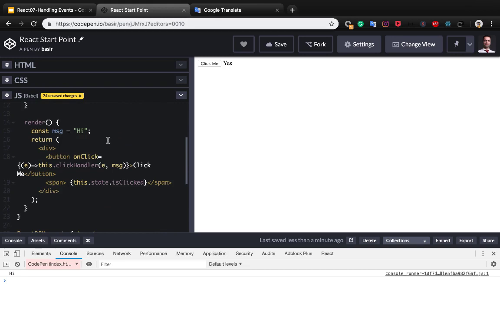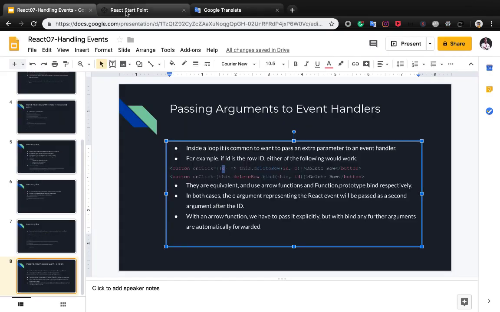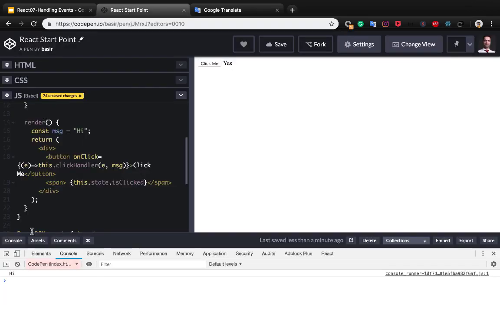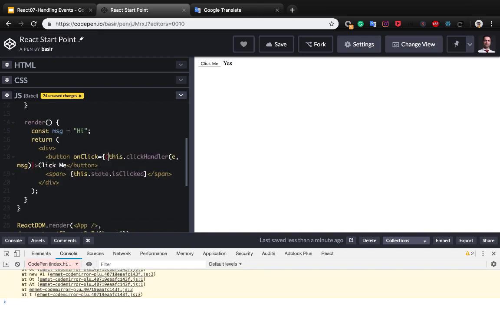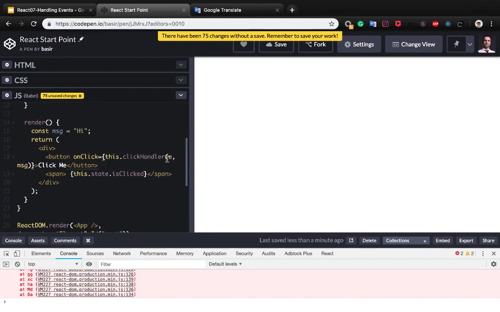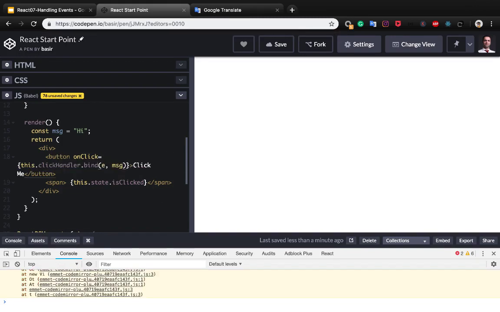Also, you can use the second form, which is like this. Instead of an arrow function, you use the bind method and pass this and message.